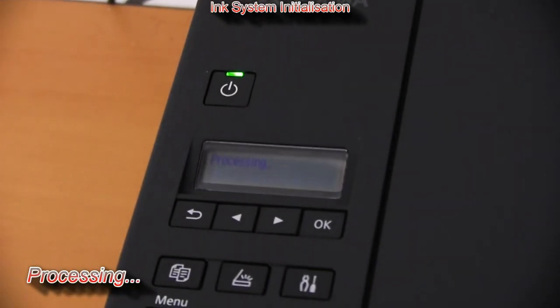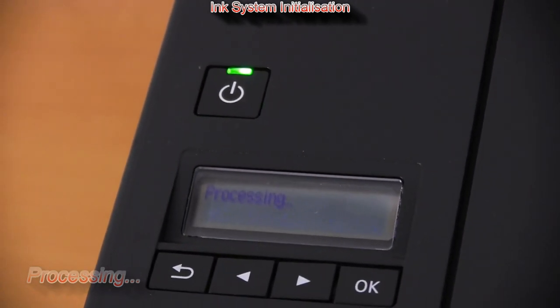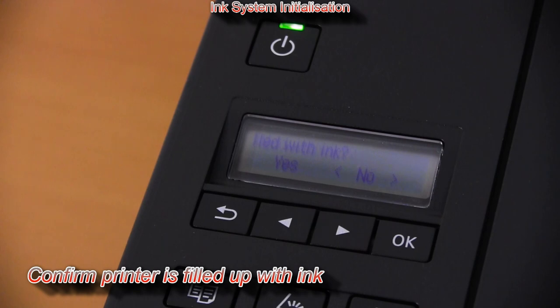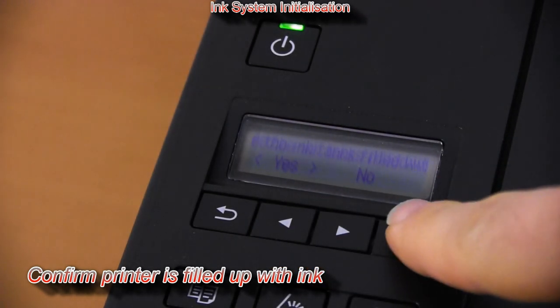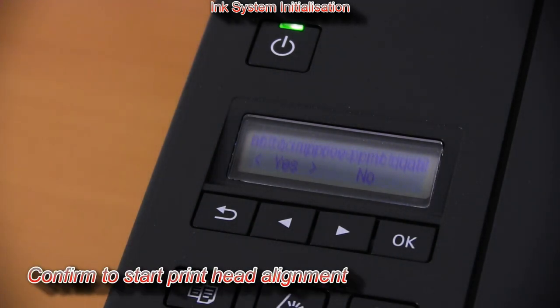The print heads are installed and printer is filled up with the ink. Confirm to start printing auto print head alignment. Do not skip print head alignment because you may have quality issues.